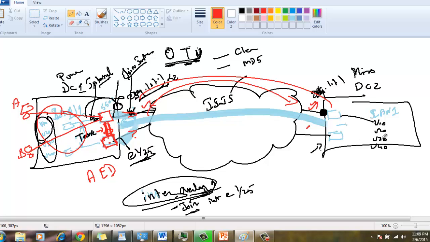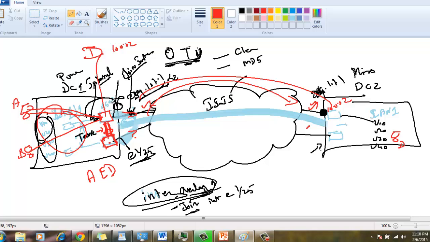In case A wants to talk to D, the frame comes here and this checks the destination. Destination is on the remote. So how will it look? Table will look like this. D is where? D is on 10.0.0.2. So now what it will do, it will use OTV.